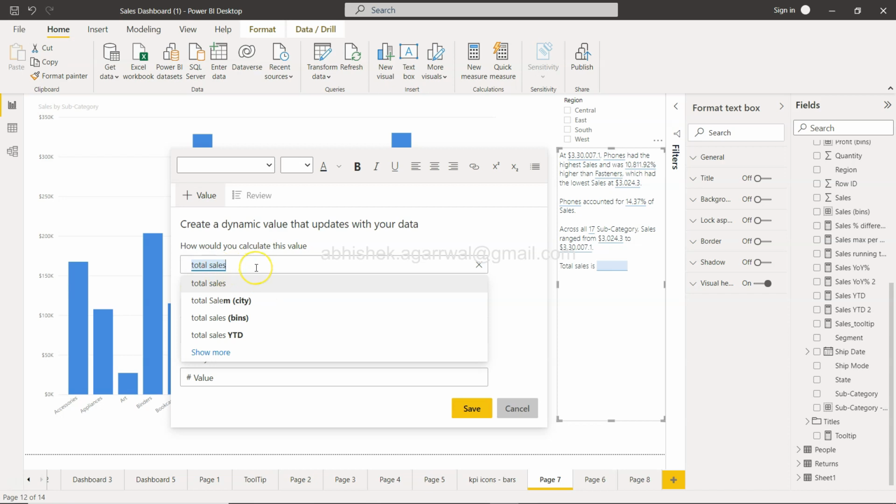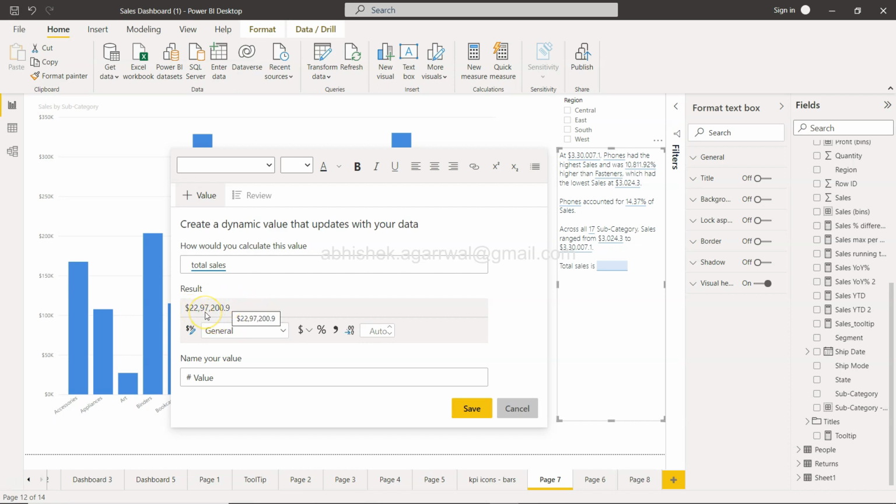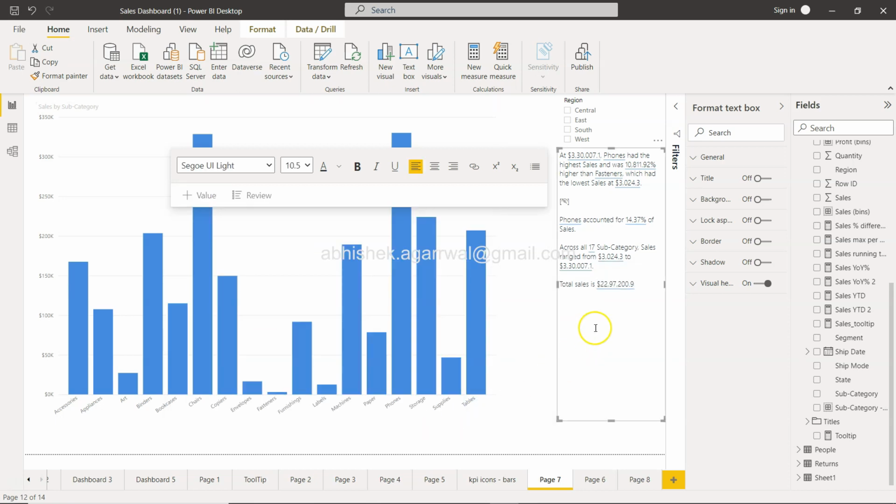You just write what you want to ask, and total sales is what I want to ask. It shows 22,97,200, that means 2.2 million. This is because the comma placement follows the Indian numeric system, which is why I have a little difficulty reading it the American way, but this is 2.2 million, or in India we would say 22,97,000. All right, so you save this, and here is your value for total sales.